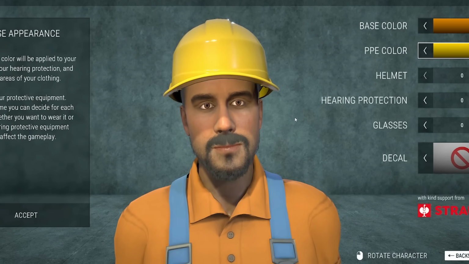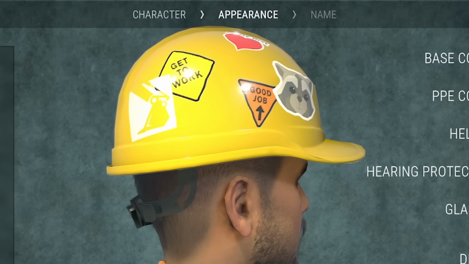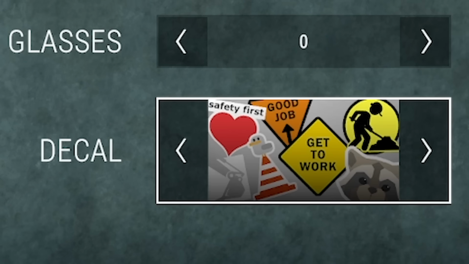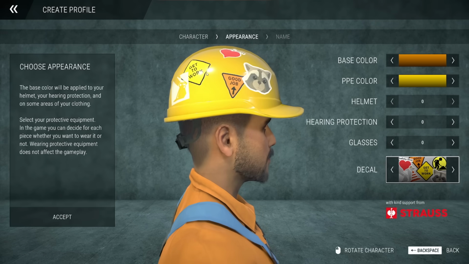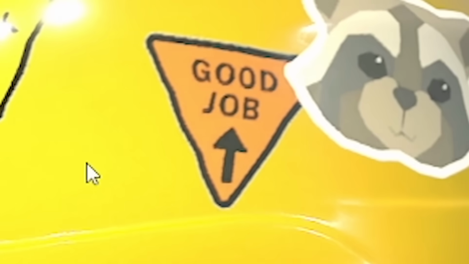Oh, this is awesome. We can also add decals, I don't know, what do you call them? It's not a word I tend to use very often, actually. Anyway, we'll go with this because it has two slogans, one of which I always use to my editors. The other one I don't think I've ever said.